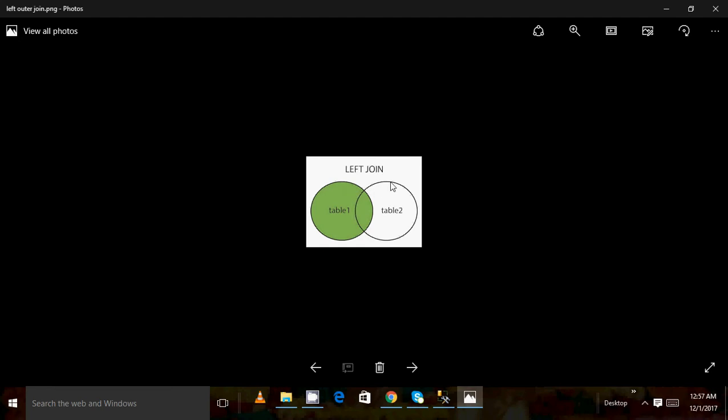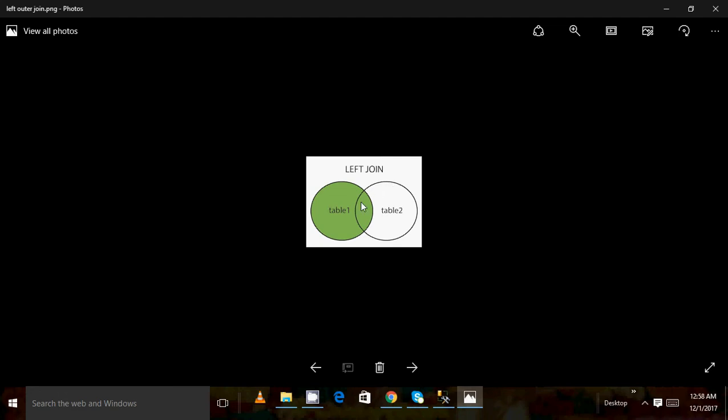First of all, try to understand that if you have a table 1 and a table 2, the side matters. The left side table is called the left table and the right side table is called the right table. This is the basic of outer join. First understand which is the left table and which is the right table. Now if you are using a left outer join, what does it mean? It means that you will get all the data from table 1 which matches the condition with table 2, and also the data from table 1 which doesn't match the condition with table 2.